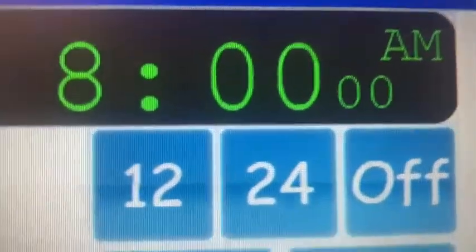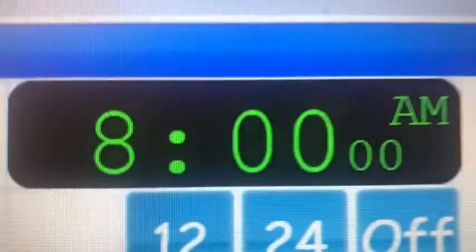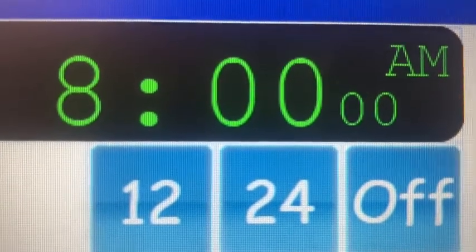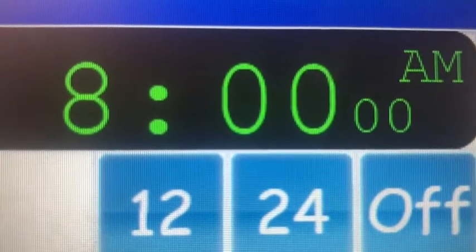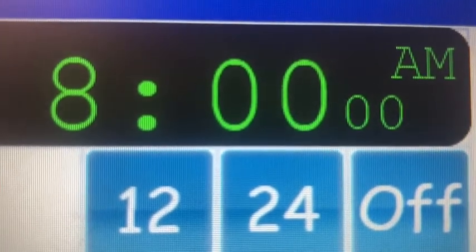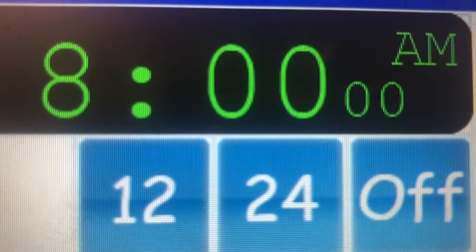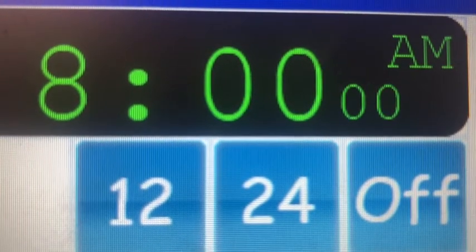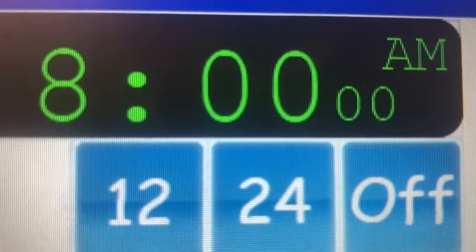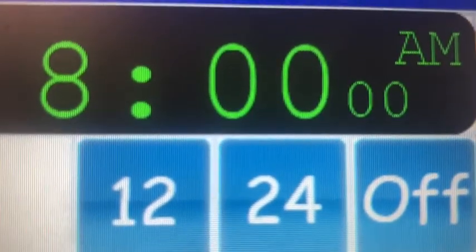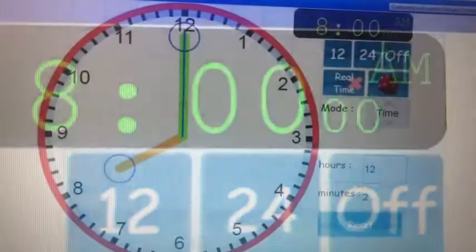So here, for example, I'm looking at a clock. We are actually going to learn about clocks more next week, okay? But this clock is saying 8 o'clock in the morning, okay? So that is the time. So now we're going to measure the time that passes from 8 o'clock in the morning for an hour. We're going to measure how much time passes, okay?